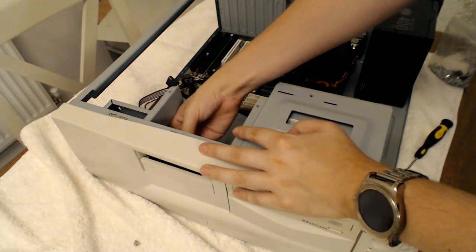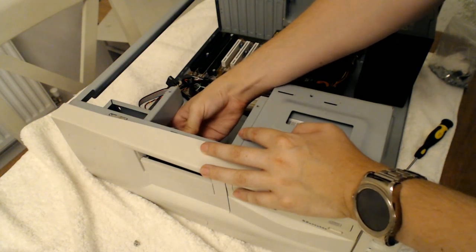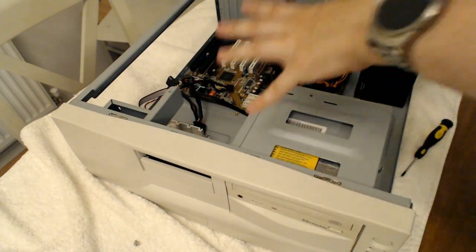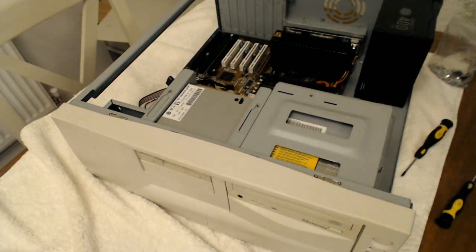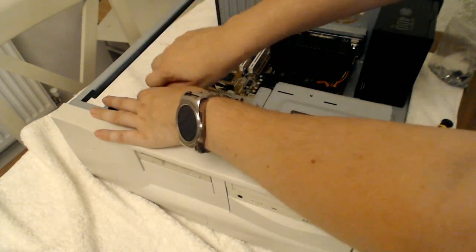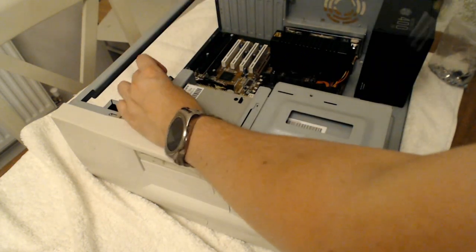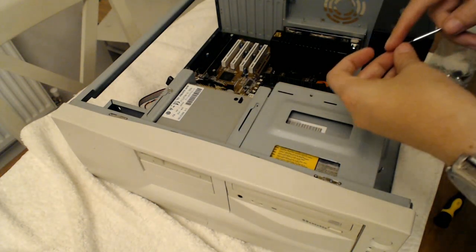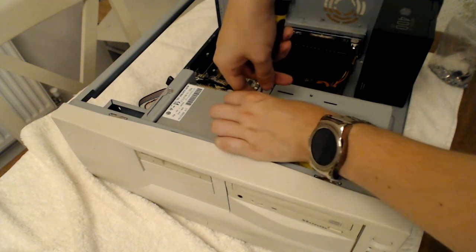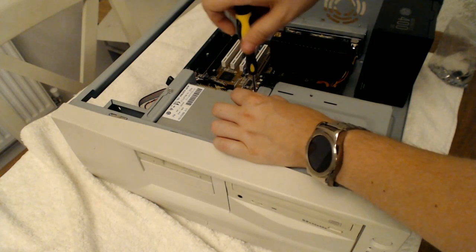I tell you one project I wouldn't mind doing with this case. It's a sleeper machine. So this case, but with modern parts inside it. That'd be really cool. Not sure anyone else would agree with me, but I think that'd be cool. Need to think of getting a fan for this machine. Thinking about it, I'm not sure if I've got any spare case fans. I think I do somewhere. Well, I've got loads of spare fans, but all of them are 120mm, whereas this case looks like it needs 80mm.